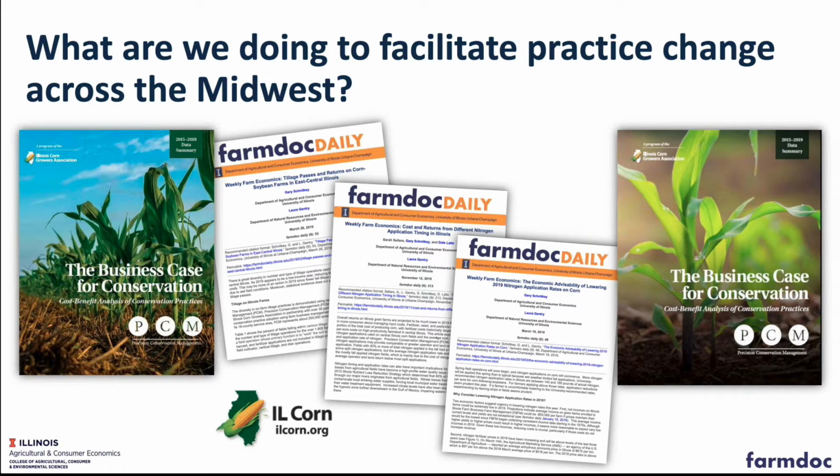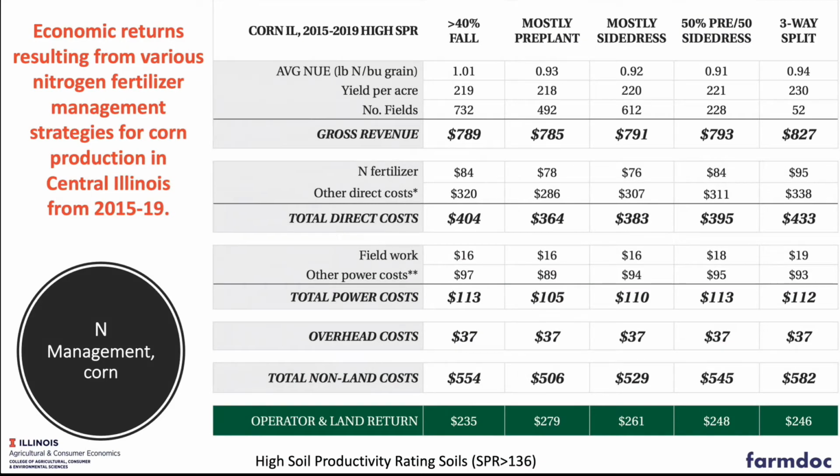So turn it over to our results man, Dr. Schnittke. All right. Thank you, Laura. And again, what we're going to do now is throw some of the results from PCM. I'm going to go back here to this table a bit and just describe the economics that we do. And we do this for each field in the system. And here's what you're seeing is a summary of those across benchmarks, in this case, a nitrogen benchmark.